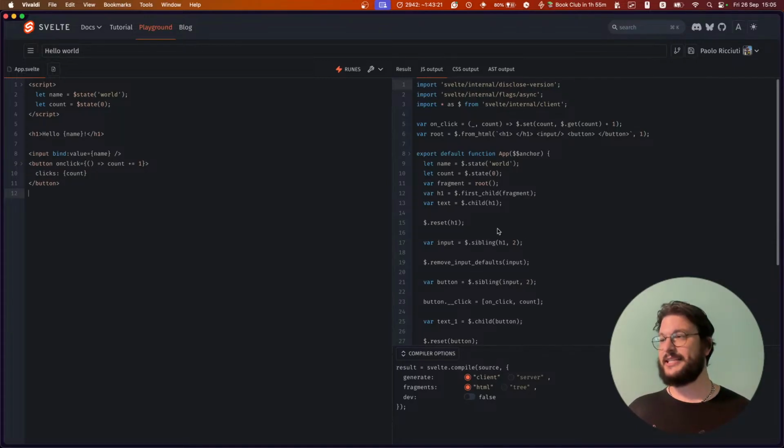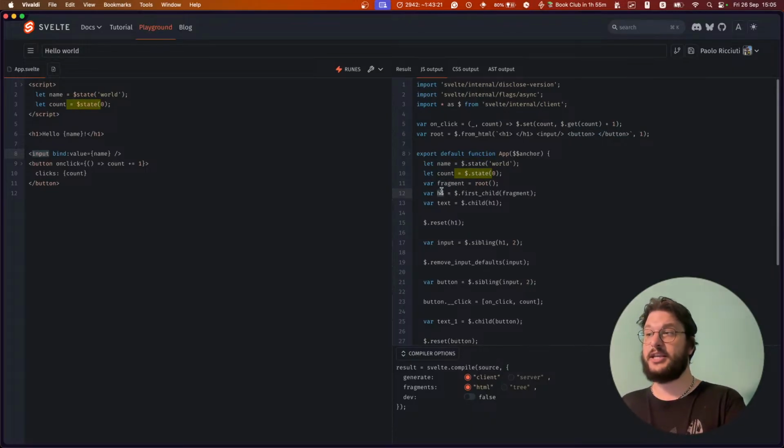To apply a listener to the input, I need to get the input. So as you can see, we are basically getting the root, and in the root we have an h1, an input, and a button. We create this fragment, and the first child is the h1. So we do $.first_child(fragment), and then the text is the child of the h1.